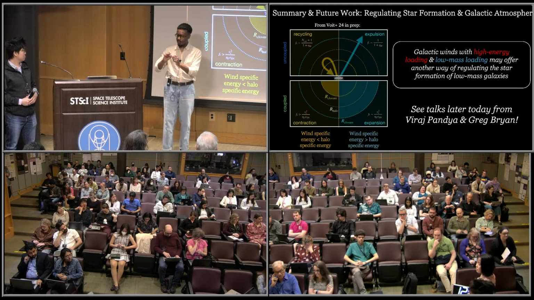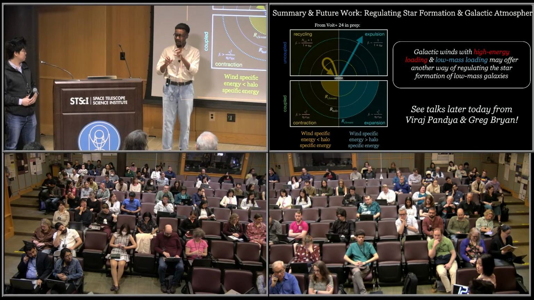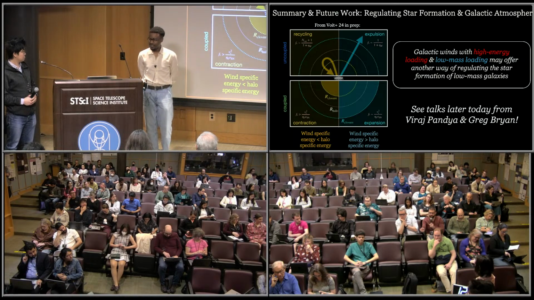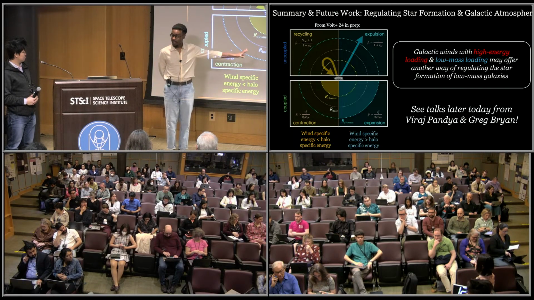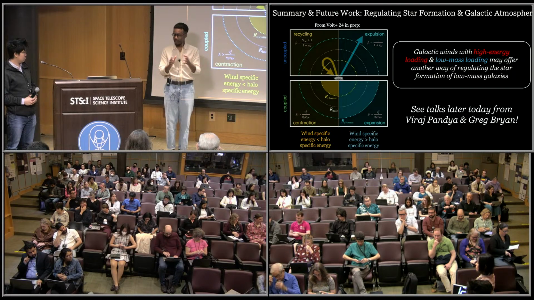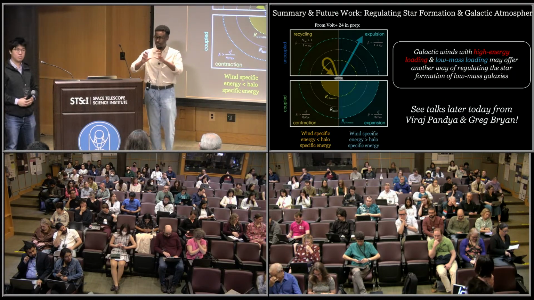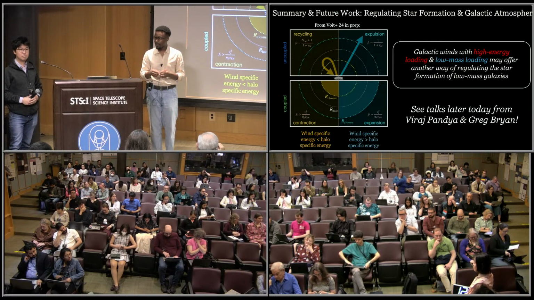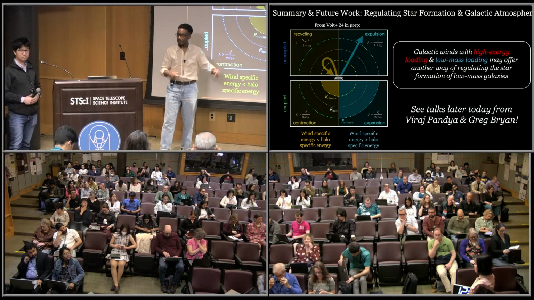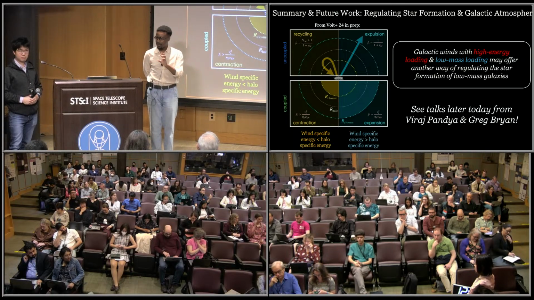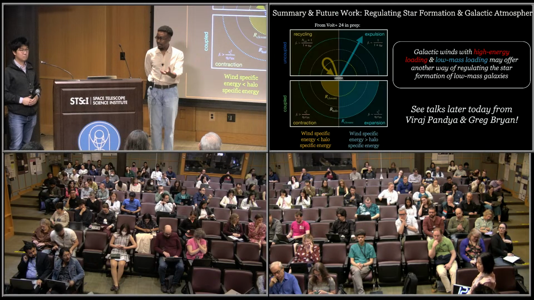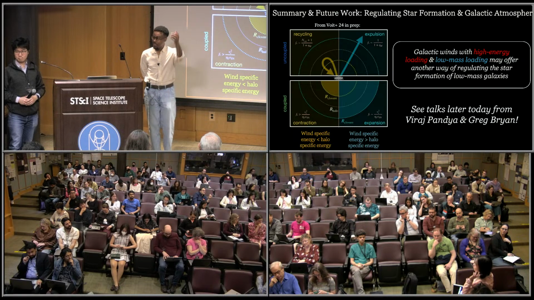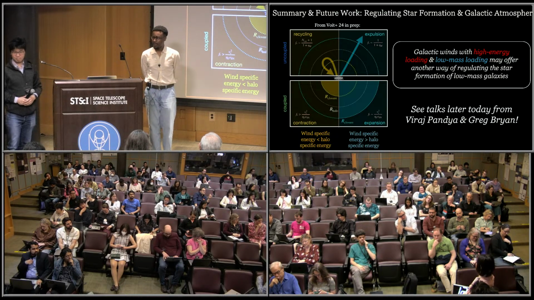Wait, you're talking about thinking about A to E and A to M as functions of radius? Correct. Yeah, like a spatially resolved mass loading factor profile. That'd be exciting. Not with models like these, because with these sort of simple bathtub models, they're basically just one reservoir that has a few coupled descriptive properties to it. So not with something like this, but there are some exciting ideas of thinking not only about the thermal energy in these winds, but also their kinetic energy, which can also tell you something about how high these winds are actually able to reach in the halo. And we'll hear a bit more about that later.